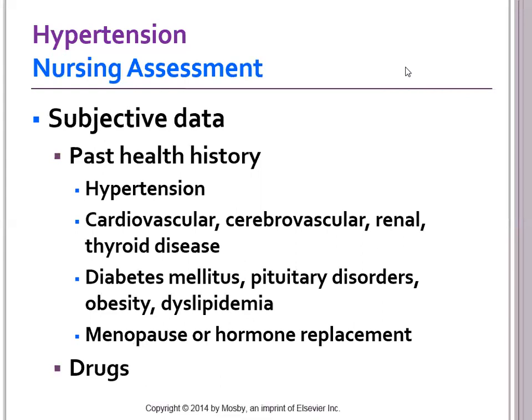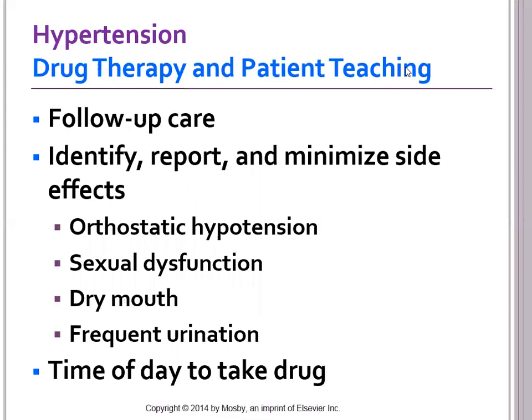So again, we talked about a common side effect of our antihypertensives is orthostatic hypotension. So teaching them to change position slowly. I think this is on the previous slide. Sexual dysfunction, sexual problems can also occur with some of the antihypertensive drugs and can be a major reason why patients don't take them. They can cause reduced libido, erectile dysfunction. And again, when we talk about sexual dysfunction for some patients, this can be an embarrassing topic to talk about with anybody, even their doctor. So maybe instead of talking to their doctor about erectile dysfunction, for example, they just stop taking their antihypertensive meds, okay?